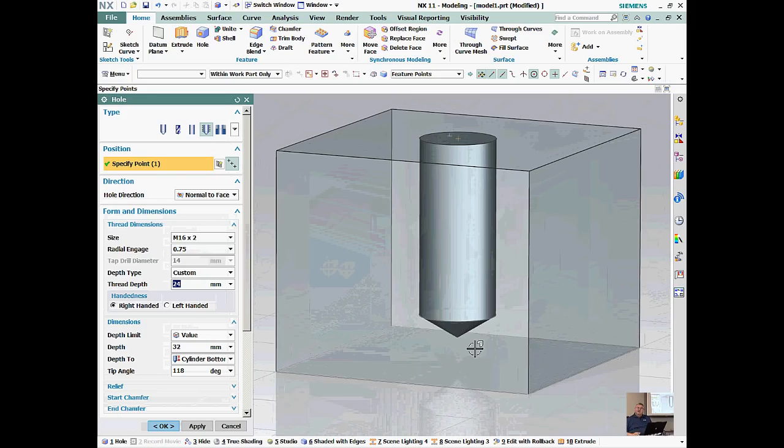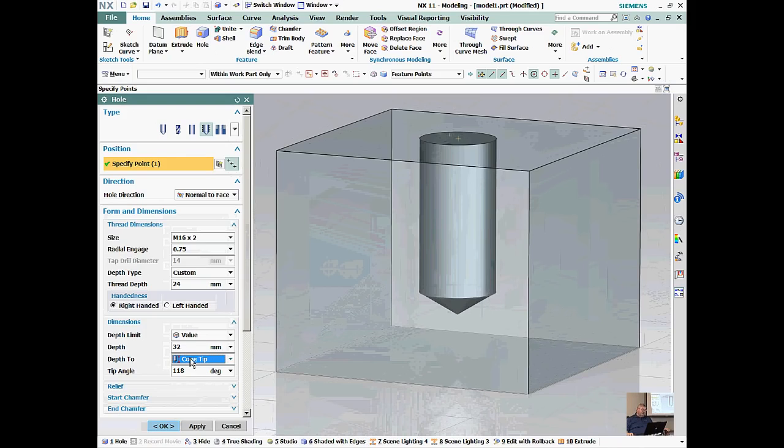Basically, calc it out, trig it out, as we say, with the 118-degree cone angle here. You'd have to figure out what extra length was involved and compensate, because you'd have to change the value of the cylinder height in order to get the tip point to be where you wanted it. Well, now we have an option here. Now you can either do a cylinder bottom, which is the traditional way, or you can do by cone tip. So when I say 32 millimeters now, it's 32 millimeters from the top of the hole to the end of the tip, not 32 millimeters down the side.